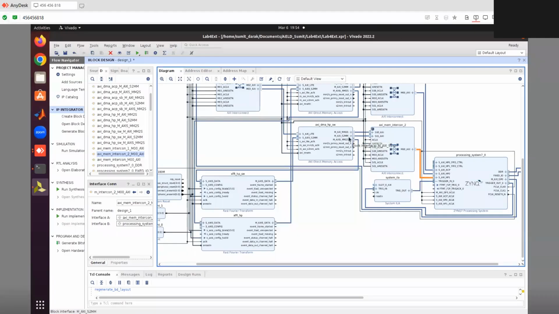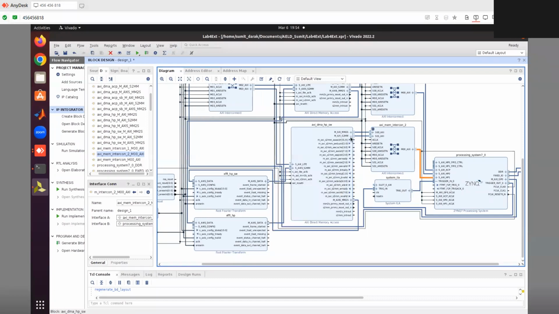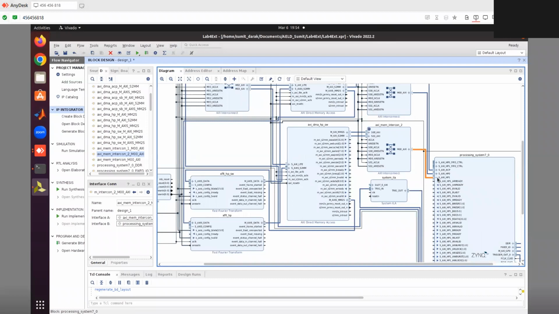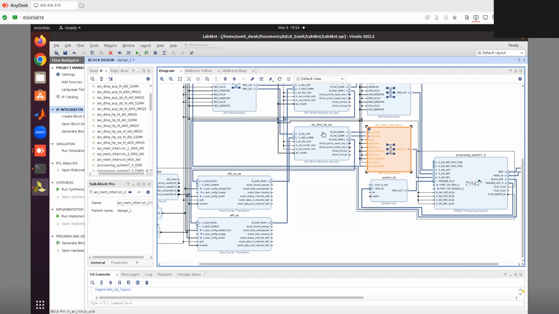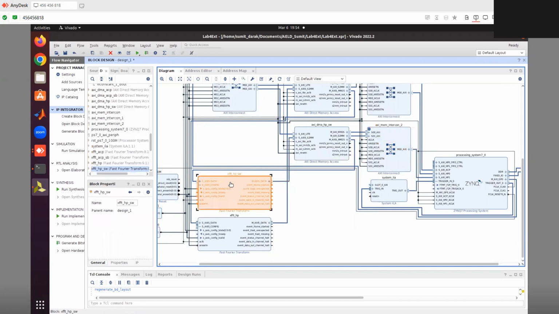So here you can see that the output of the HP1 is 64-bit, and here it goes through the interconnect, and you can see here the input to the HP1 port is 32-bit. So this interconnect takes care of the data bit conversion. You can also design the DMA with the input of 32-bit, and then you can add it between the IP, which is giving the 64-bit output, and this DMA, which will take the 32-bit input.